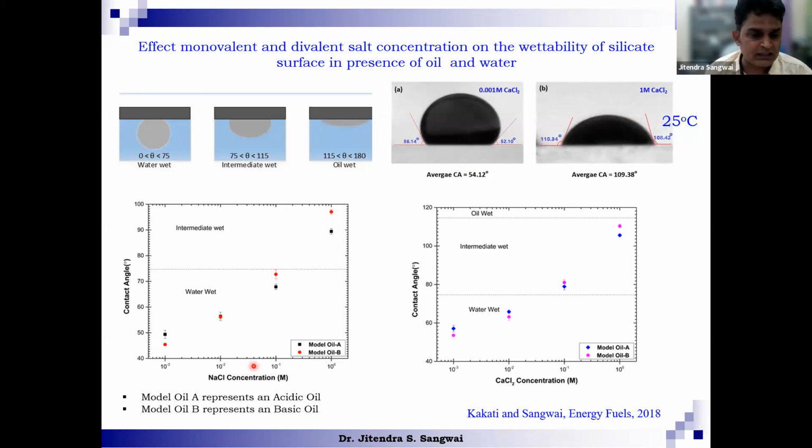And what we observed is that the salt concentration, whether it is monovalent or divalent, does not only affect the interfacial tension of the oil-water system, but also changes the wettability from oil-wet at higher salt concentration to water-wet, which is desirable for enhanced oil recovery purposes. So here you can see that in both cases, the wettability changes from intermediate or oil-wet to the water-wet condition as we decrease the salt concentration towards a minimum.